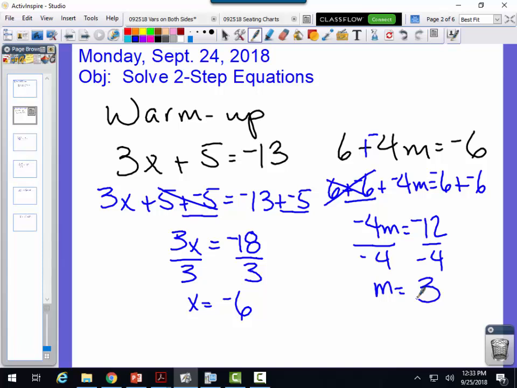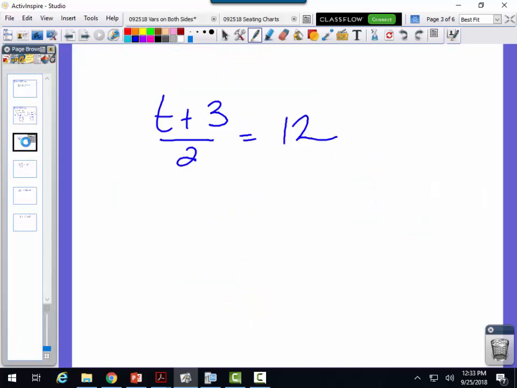Now, I told you that today we're going to throw a twist in there. And today it's going to look like this. Okay, so far we've worked equations where we got rid of our add, subtract, and then we got rid of our multiply, divide. Well, now today we look at, what if we have parentheses? Because we won't deal with exponents in 7th and 8th grade, but you will have to do that in algebra. So we look at this problem and we go, okay, where are the parentheses?